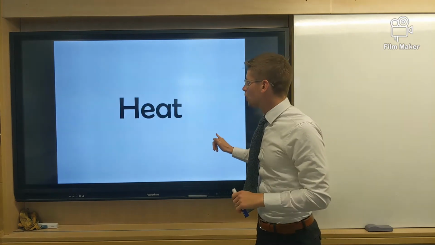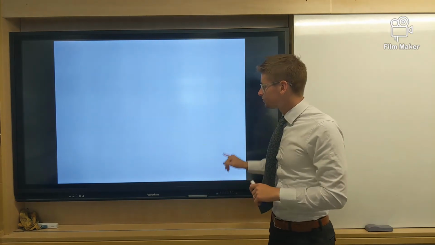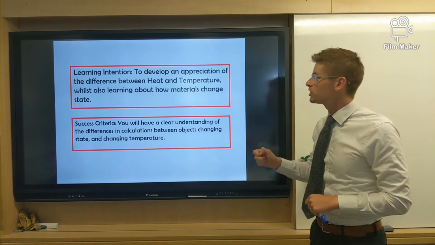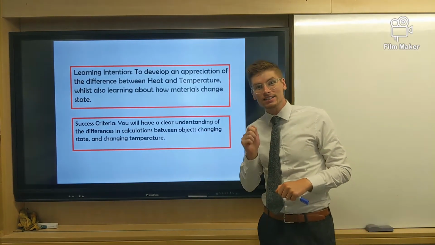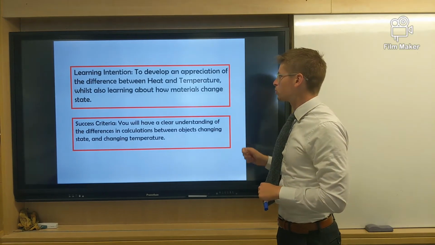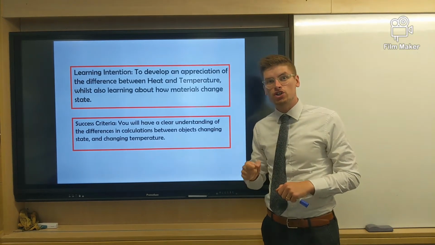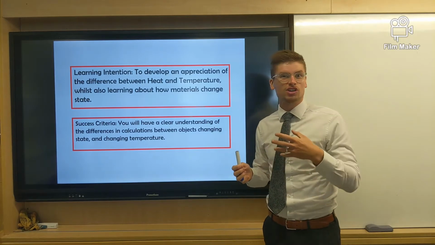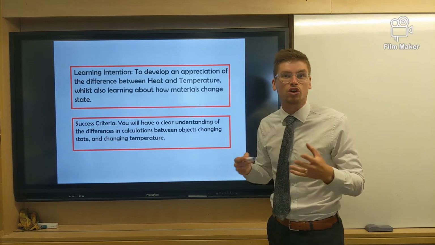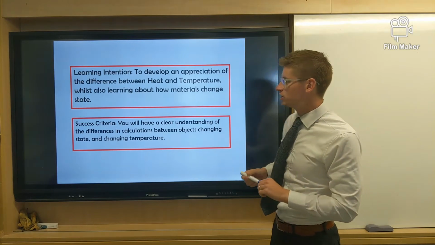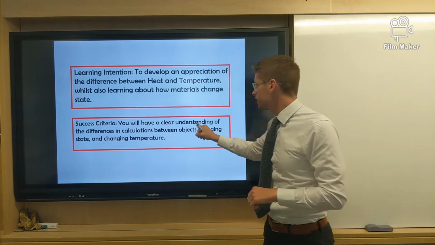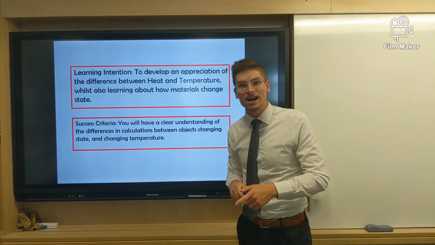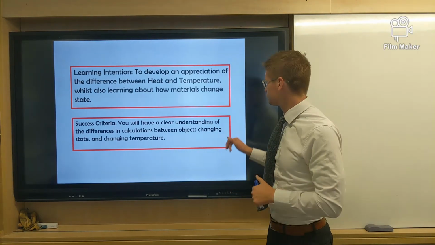So, we're going to be talking about heat today. And what we're going to do, we're going to develop an appreciation of the difference between heat and temperature, whilst also learning about how materials change state. So by changing state, going from like ice to water to steam, all of these things. And success criteria, how will we know we've done this? You will have a clear understanding of the differences in calculations between objects changing state and changing temperature.